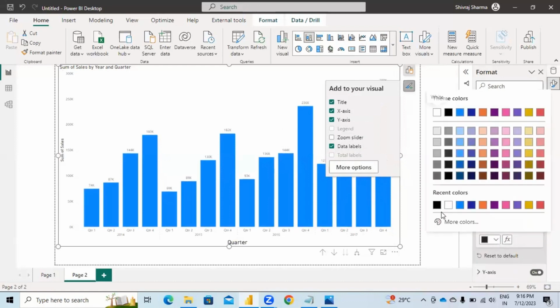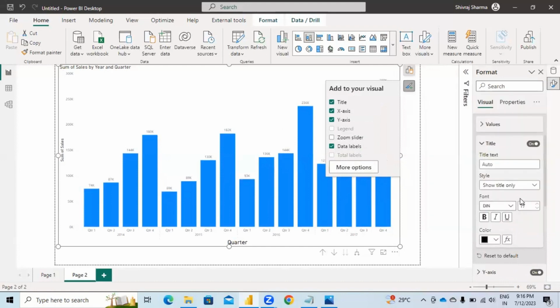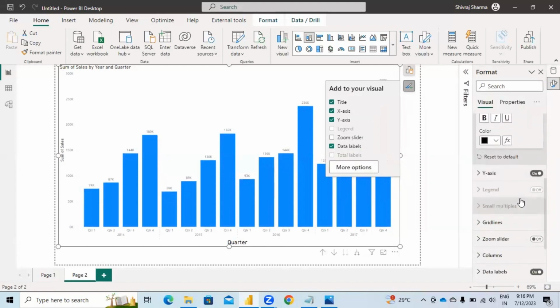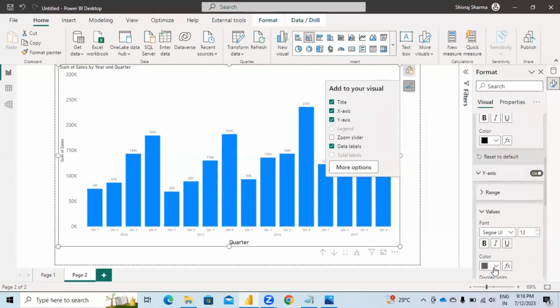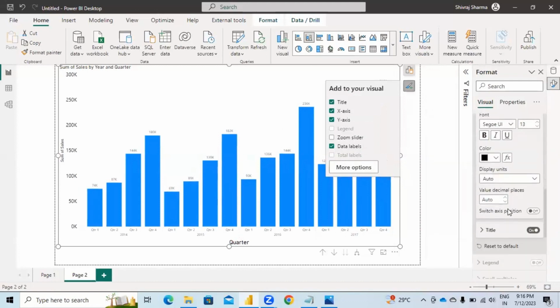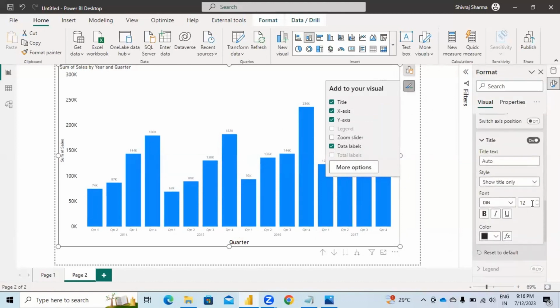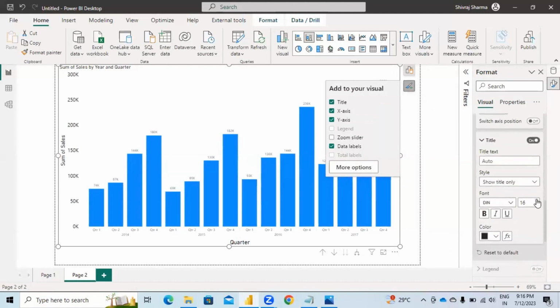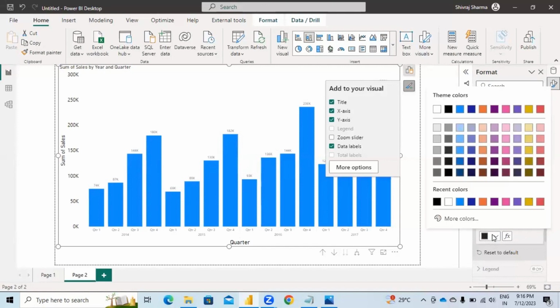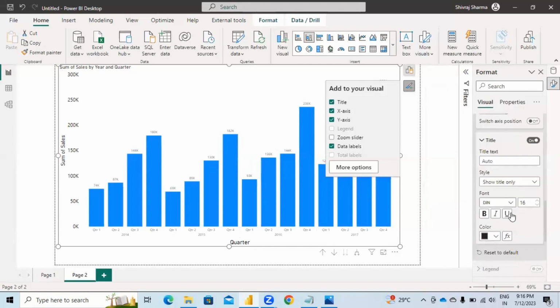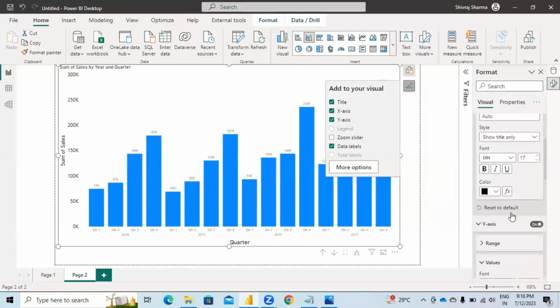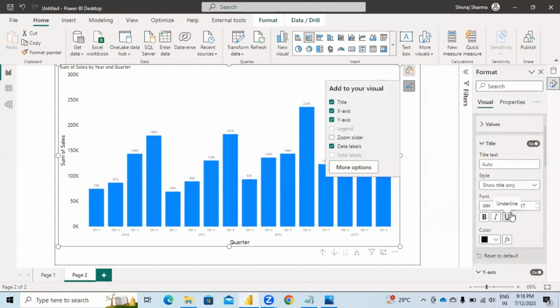Quarters that I have, Y-axis, the values. Just a quick way, let me do it. In the x-axis also, I need to change the values.